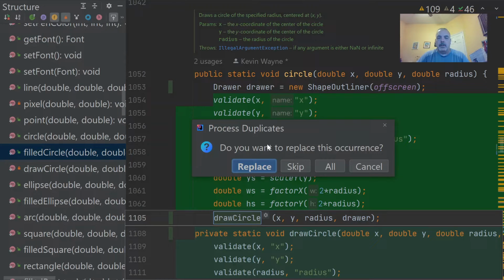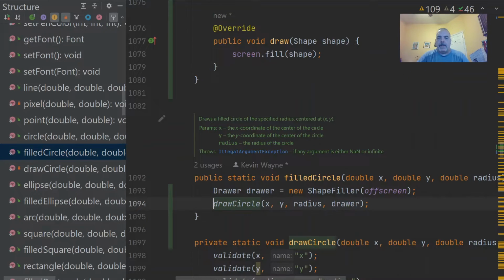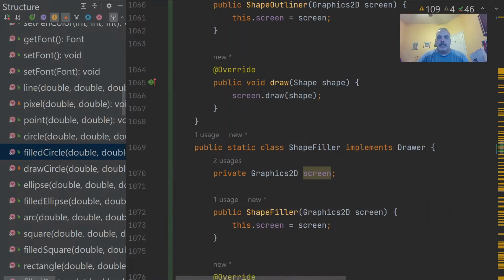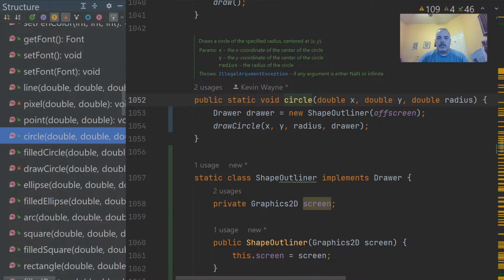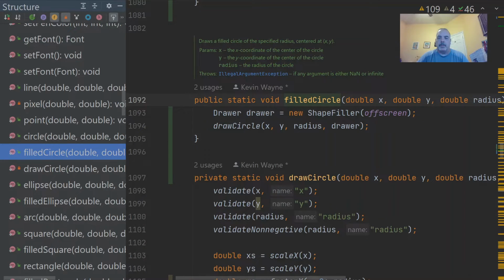I do, that's the whole point of this. So we will select replace. So now my circle is draw circle, XY radius. Draw circle, XY radius. It's just a different implementation of a drawer.